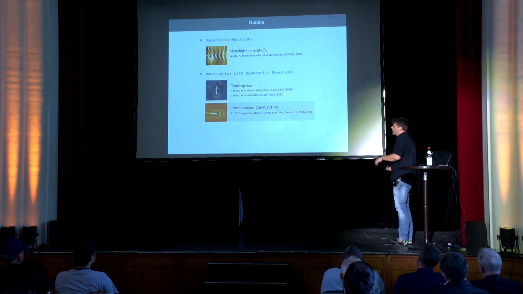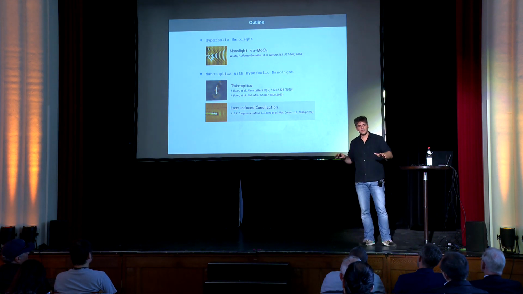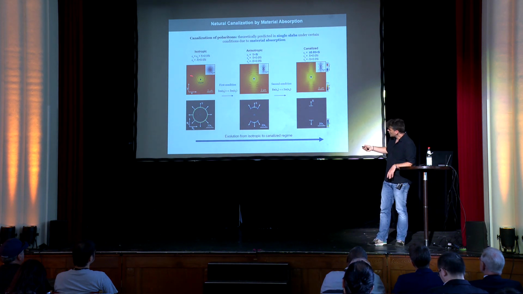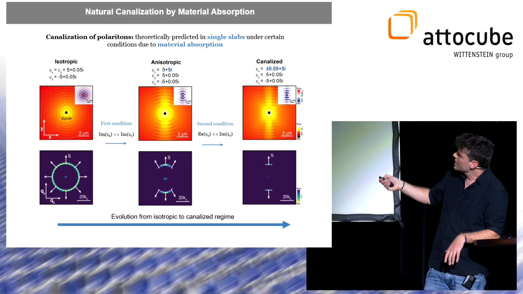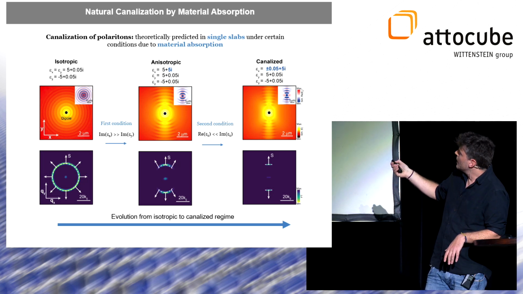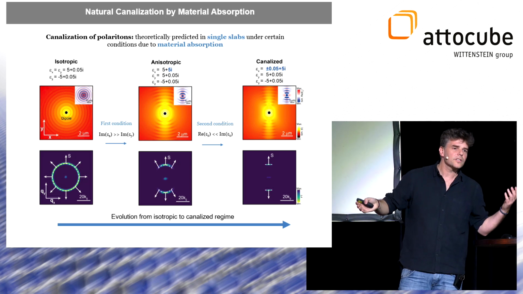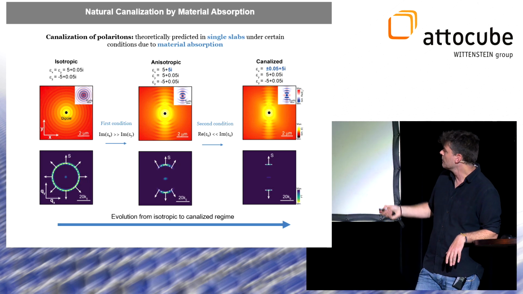OK, so just the last one is this layer of lithium vanadium pentoxide, where you can have loss-induced canalization. Now we have 2 layers, 3 layers. But I tell you, if you do a very simple numerical experiment, where you have a material that is isotropic in the plane, and then you put losses in one direction, but also a very small real part of the permittivity, with these 2 conditions you can get canalized light in one direction. Basically, the other direction is too lossy, and the wavelength is very large. So you can switch off the propagation there.